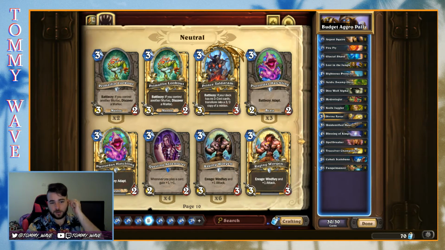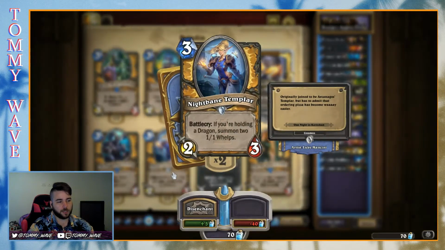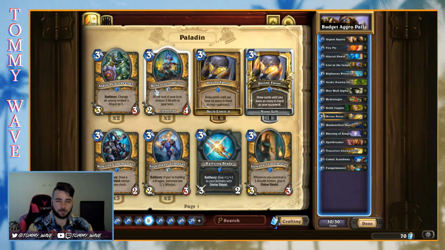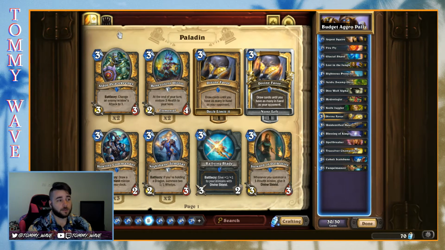One of the things that I did notice with Paladin is, I can actually show you now. There's only 2 Paladin cards at 3-drop that aren't rare or above, and Nightbane Templar comes from Karazhan, so it's really tough to find a bunch of 3-drops to fill out the curve without spending some dust. Like you saw in the other deck, we had Dragon Slayers and Death Speakers and stuff in there, which aren't exactly the highest quality of cards.